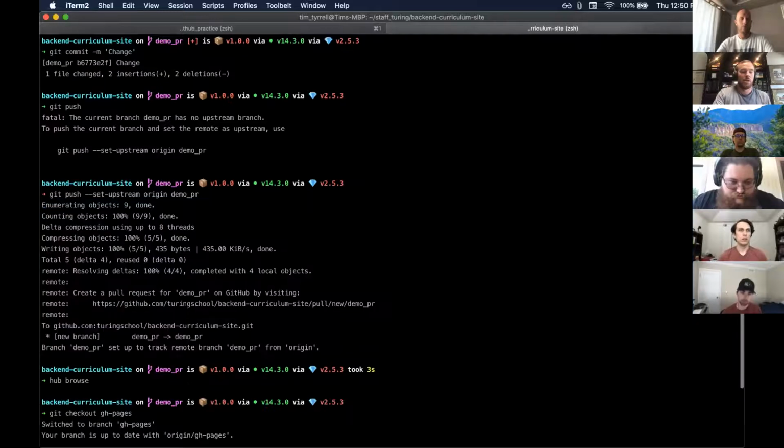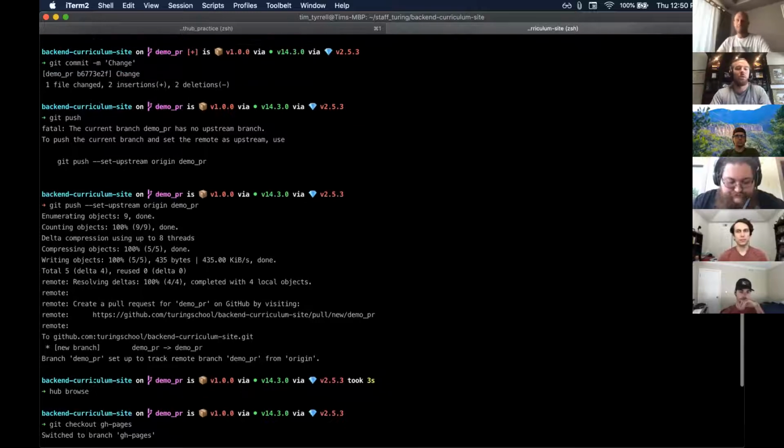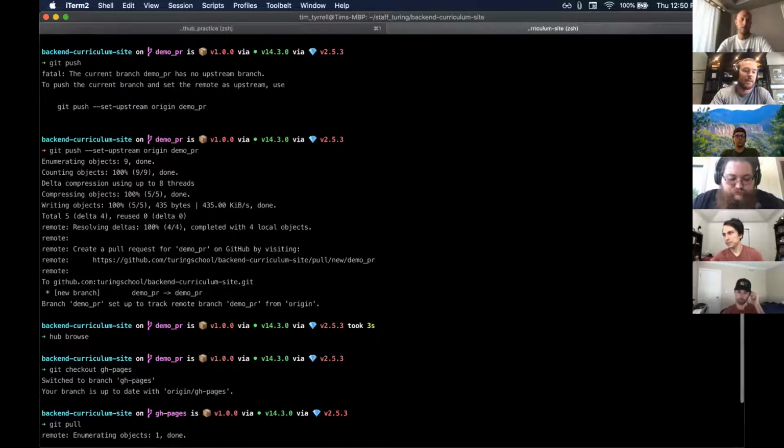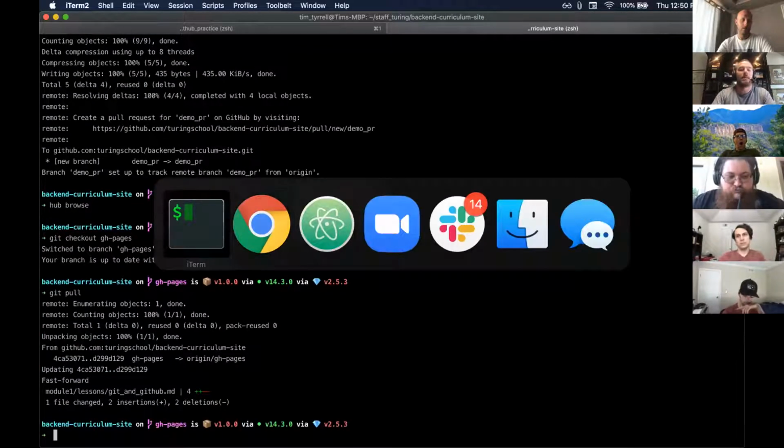Awesome. You don't have Hub, but let's just say you go to the repository and look at it. Okay, cool. Now you're on the repository. I made my pull request. I made a comment on my pull request, which is good practice. And then I merged it into my main branch, pulled it down into my local. After that, first what I did is I checked back out to GitHub pages, which is the original branch that I branched off of. I pulled in the changes that the pull request made to my remote GitHub pages, and now I am up to date and I am ready to continue.